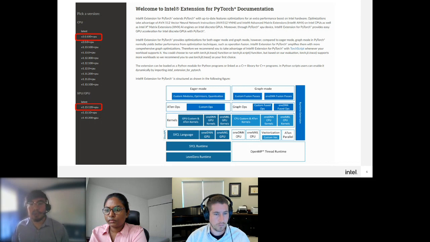PyTorch provides two computing modes. One is called eager mode or imperative mode. In this mode, PyTorch will only focus on the currently calculated operator. It has no sort of big picture concept of the overall structure of the model. And this is advantageous for the development and debugging of models, because we can clearly know which operators are running, and we can see whether the results are correct or not. But conversely, this is not an advantage from a deployment point of view.